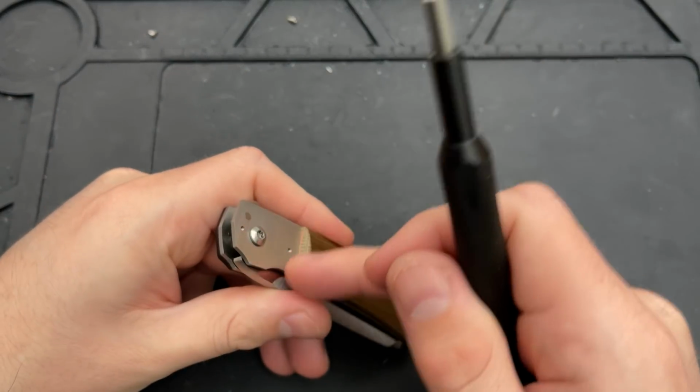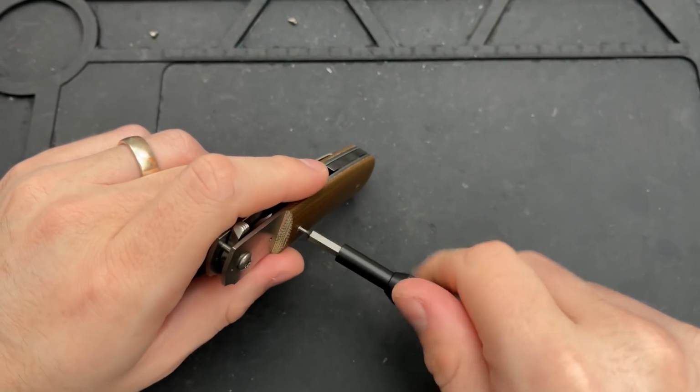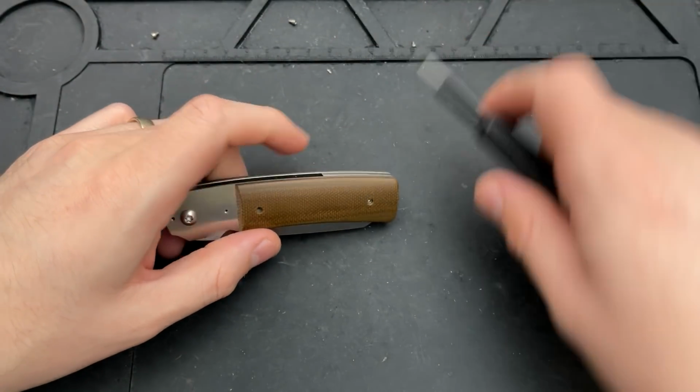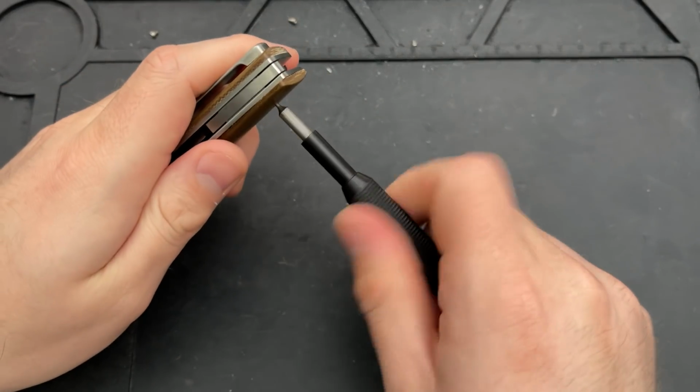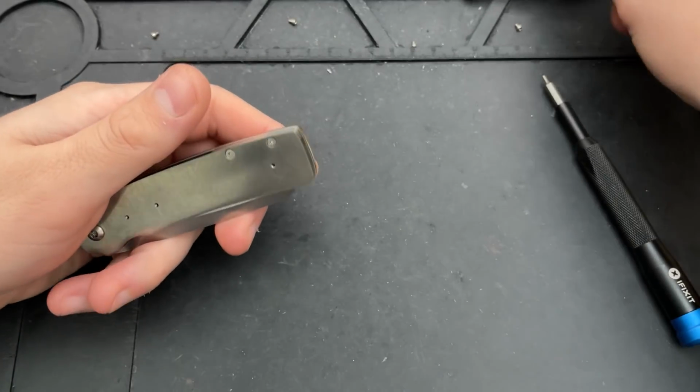Oh, look at that. Beautifully sloped. This is a really well-made little handmade knife. You know, I don't do much of the handmade stuff, but I am duly impressed by this. All right, let's pop that out.